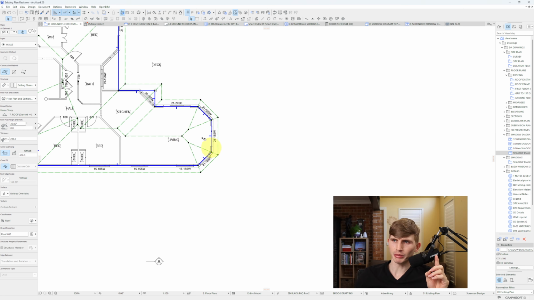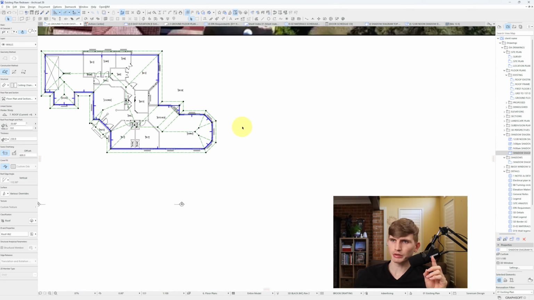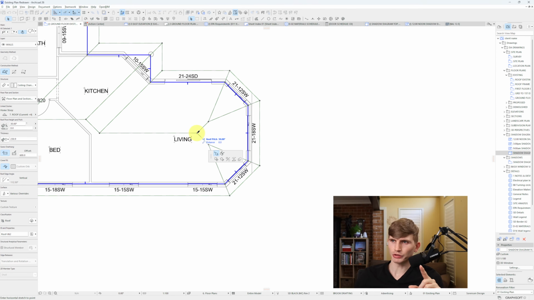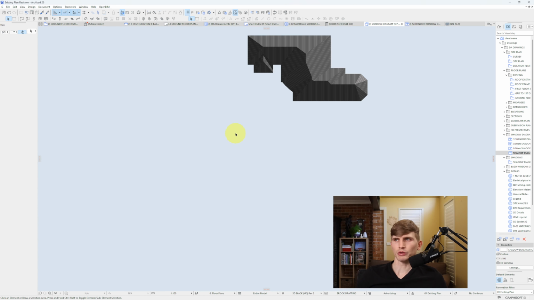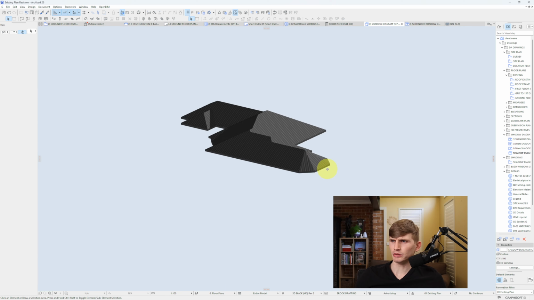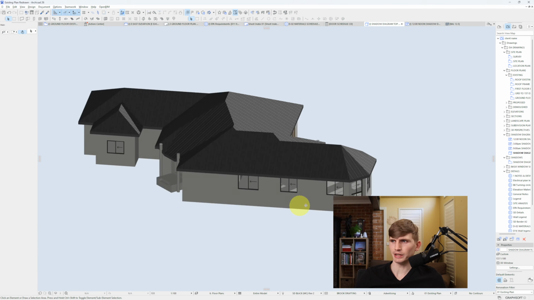The roof planes aren't meeting up here at the moment, like they are just in the image just here. So what I'm going to do is drag this ridge point just here and bring it forwards until these points match up. I'm going to give it a 33 degree. 33 is not quite enough, so we'll just bring it forwards until they all meet up. There we go. Let's go into our 3D, and now all our roof planes meet up. Let's go show all. Hey, and there we go.